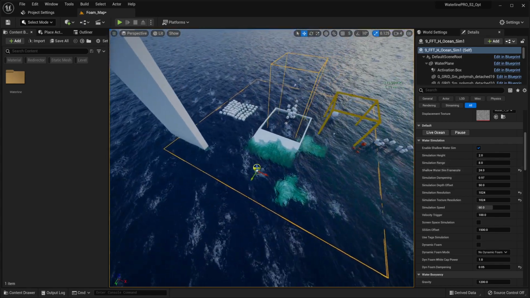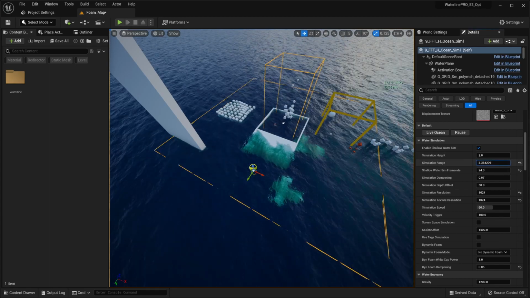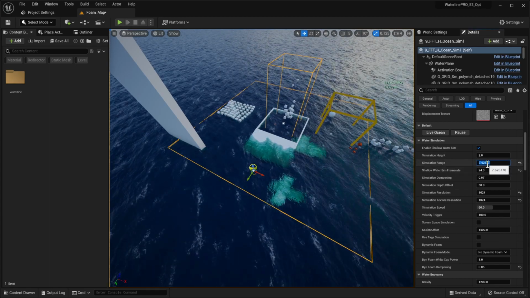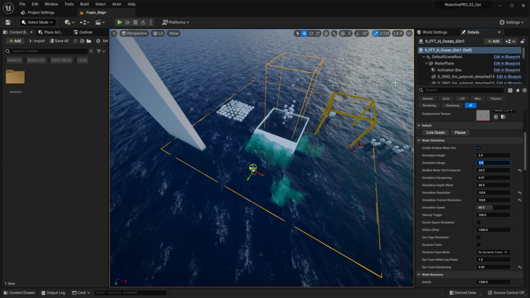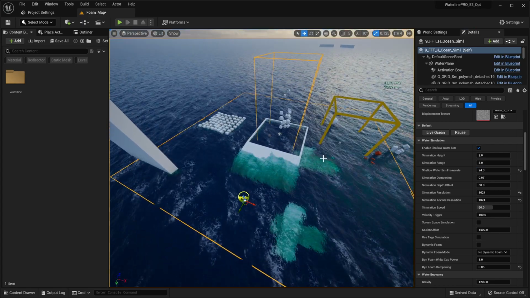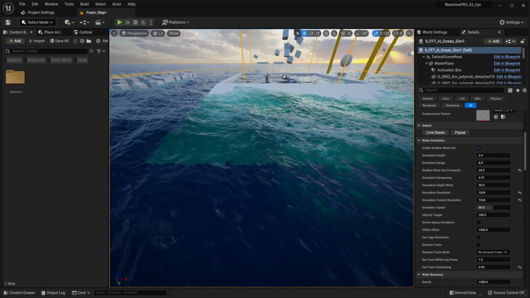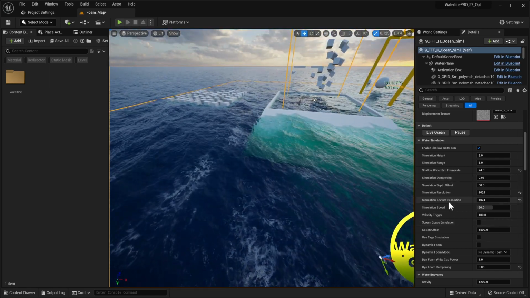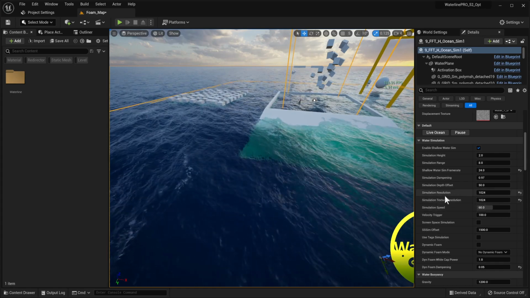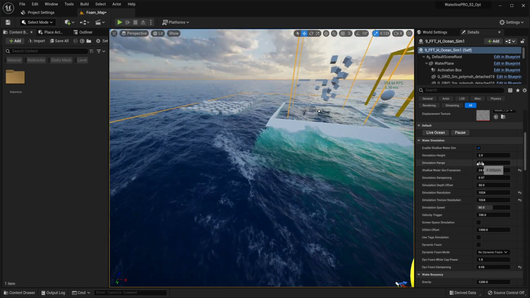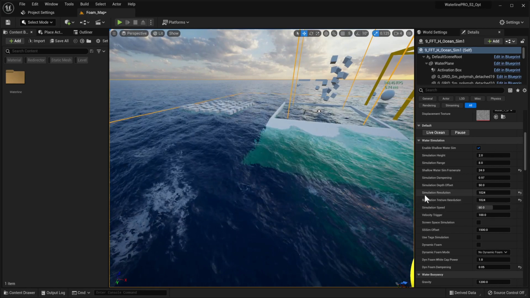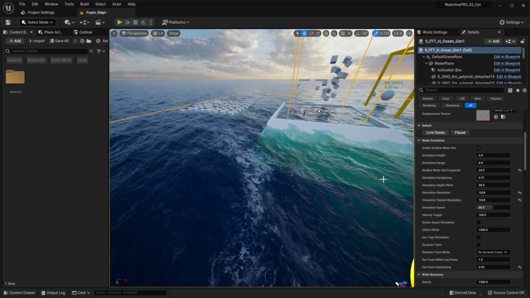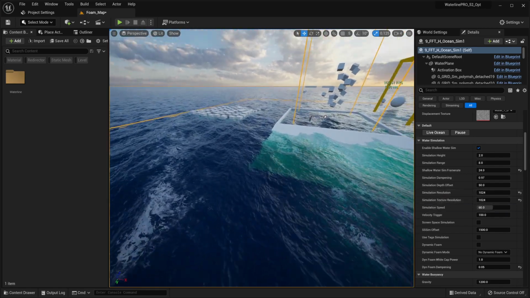Simulation range, you can see here, is how far out the water will be simulated around your actor. During play, this area will be centered around your player, and these two resolutions are being stretched across this area. So the larger the simulation range, the higher the resolutions you will need most of the time, depending on what you're after.